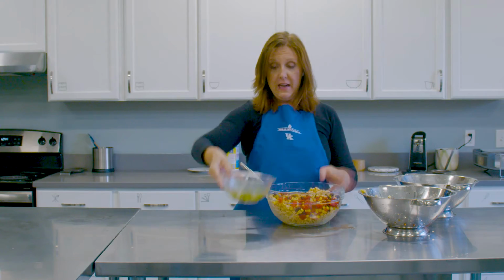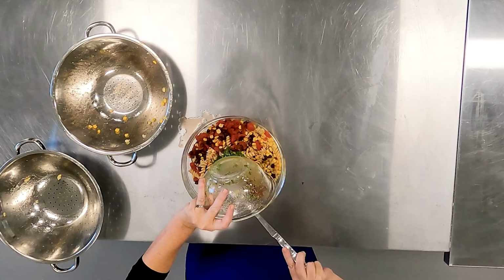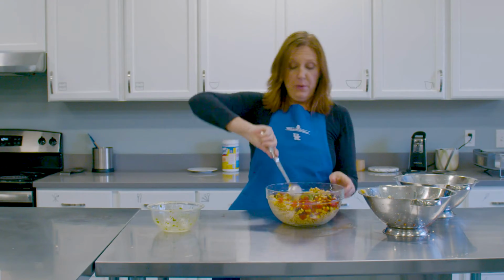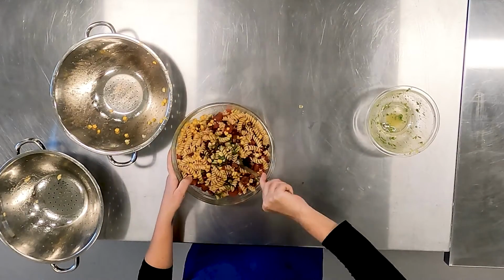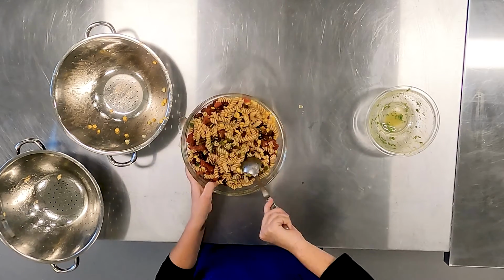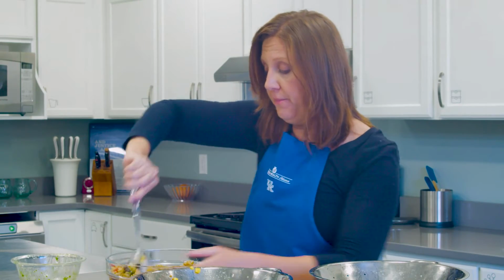Last but not least, I'm gonna add that homemade Southwestern lime dressing. Store-bought salad dressings can be really high in sugar and sodium, so I tend to make my own when I can. They're really easy. You just need olive oil and some sort of acid. In this case, we used red wine vinegar and that fresh lime juice.